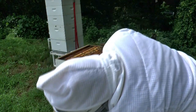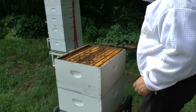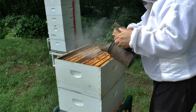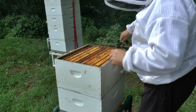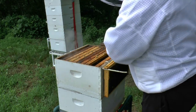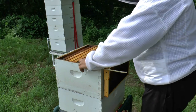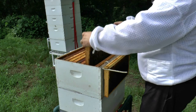Now, for the first time this year, we see a lot of bees in this box. I've not seen that at all. To be expected, I suppose. It's had a lot of brood and it's taken a while for this queen to get going, but finally I see frame after frame of bees, which is not something we've seen in this hive at all. What I just did there was smoke to the left and over here, so I could reach in and grab these frames and know that I'm not going to pinch somebody when I'm getting on the ears.